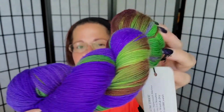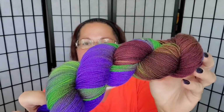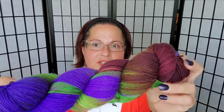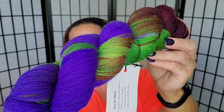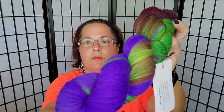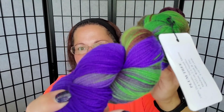Look at this amazingness. Holy macaroni. Is this not gorgeous? I'm not necessarily into the browns so much, but this color combination is amazing. Do you see? It's royal blue, on the verge of purple. It looks more purple in camera. I don't know why. Maybe you guys are seeing royal blue, but holy cow, this is amazing. I love the blue. You all know blue's my favorite.